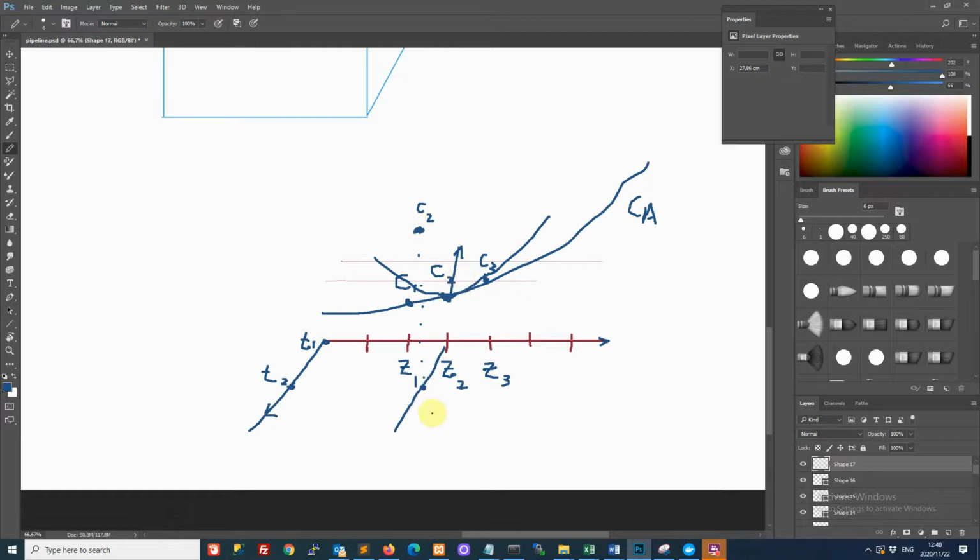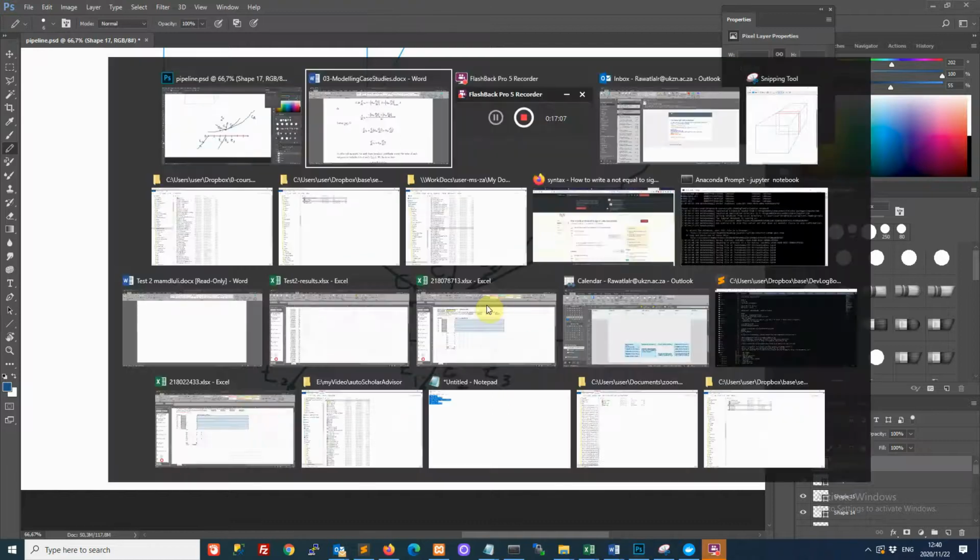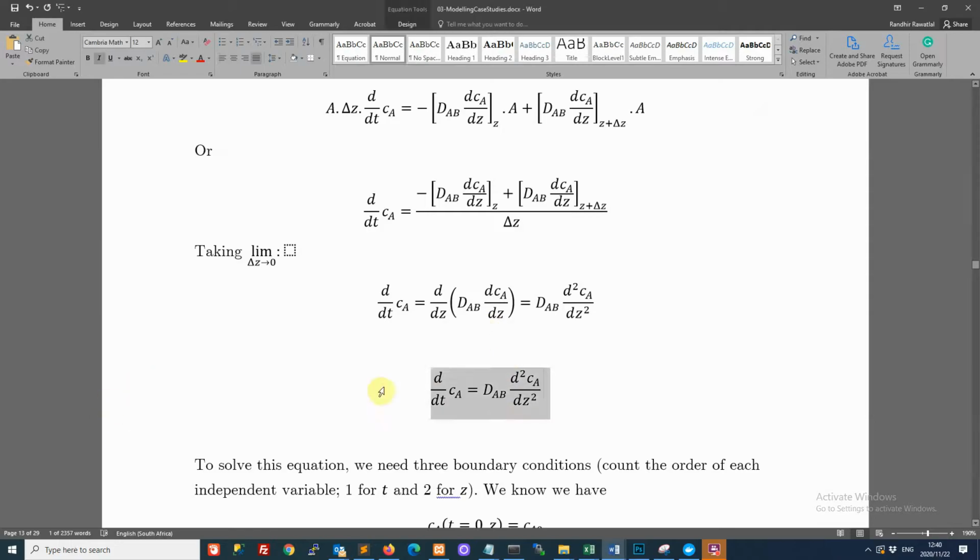And of course here I'm trying to talk in 3 dimensions, and it might be difficult to follow, so please backtrack on this video and be sure that you understand all the directions. But you see the concentration is changing as a result of the neighbors, as a result of changes in the neighbors. So I'm saying all this because when you look at a partial differential equation like this, these are the things that you want to go through your mind, right?